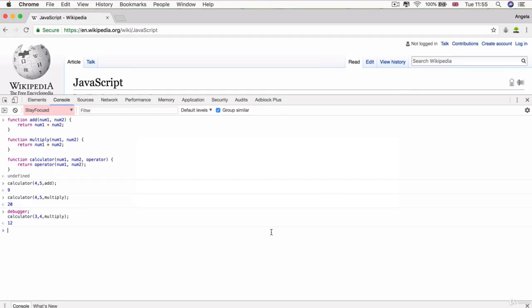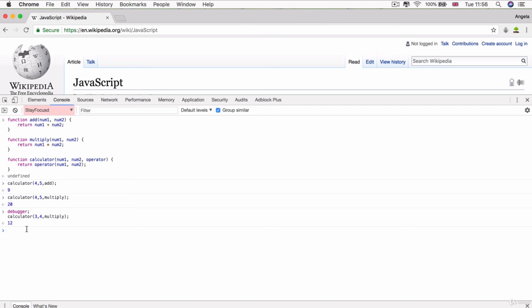Now, as a challenge, I want you to create a full set of operators for our calculator. I want you to recreate the code that we've already made, a calculator that takes two inputs and a function as an input, and complete these functions so that we have an add function, a multiply, a divide, and a subtract.